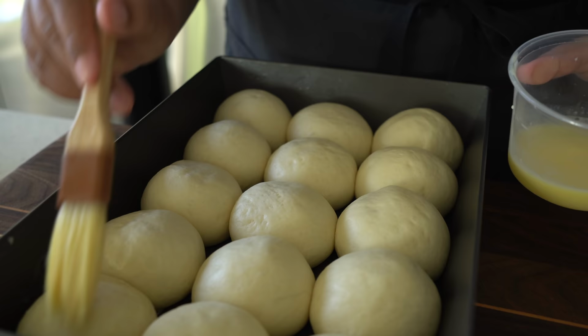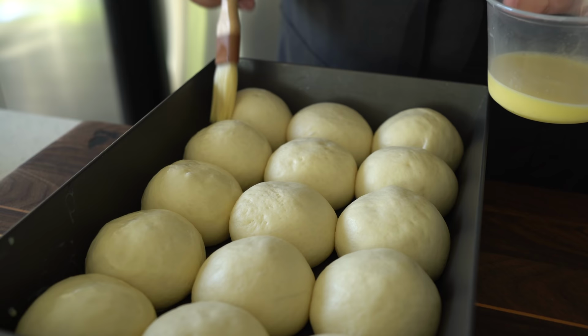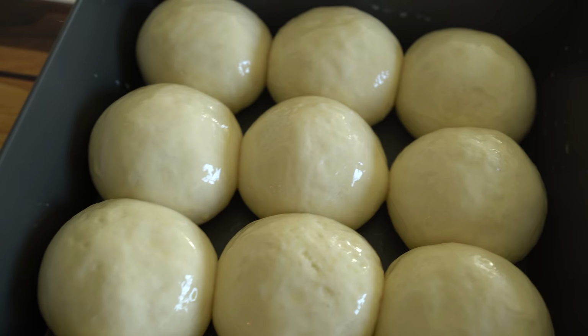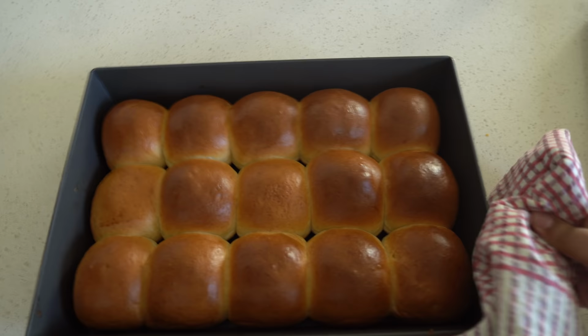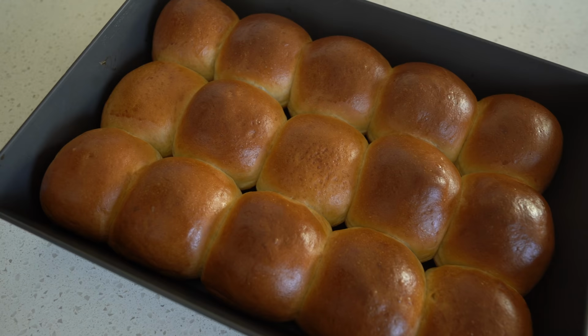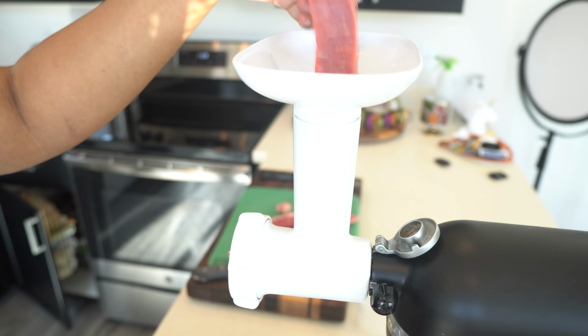And what I don't show you guys is that I actually wrap the pan in foil. I don't show this because I realized that I didn't wrap it, so I took it back out and wrapped it in foil, to create steam, so that the inside of the buns cook evenly and the outside doesn't brown as fast. So halfway through, I took off the wrap and then let the top cook all the way through.